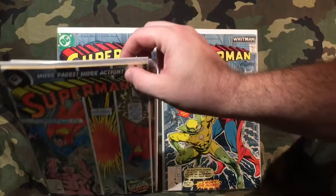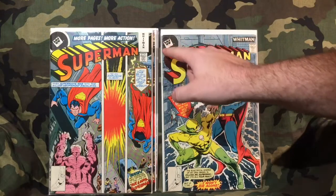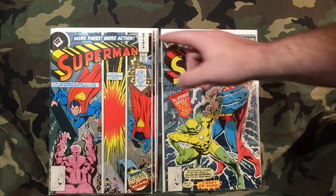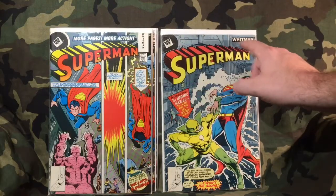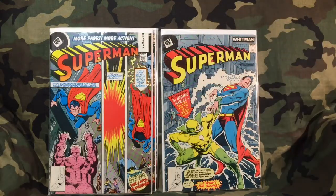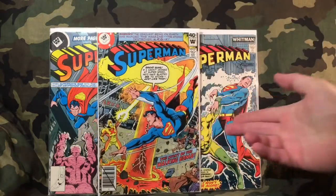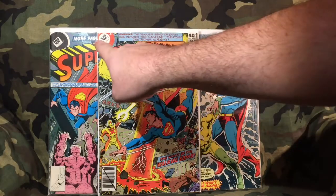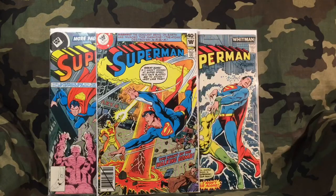but this one is just a black circle. This one's a black circle with another white circle around it, and this banner, if you will, is different on these two, but they're both Whitmans. So really cool. And then you'll look at the next one right here, and it's completely different as well. It's 340, and this is a Whitman variant. You know that by the Whitman right there and right here. So three great examples of Whitman variants.